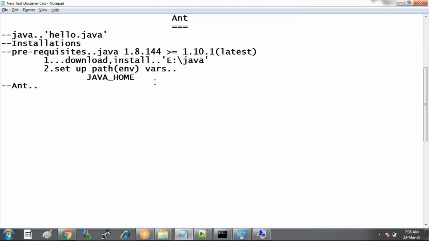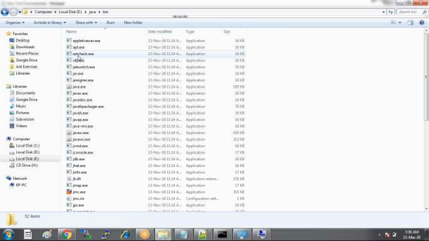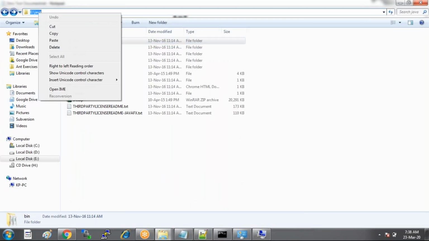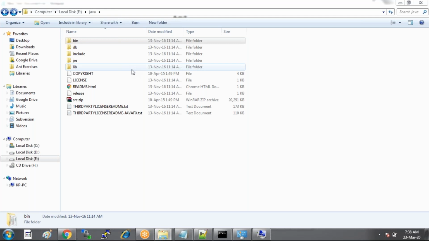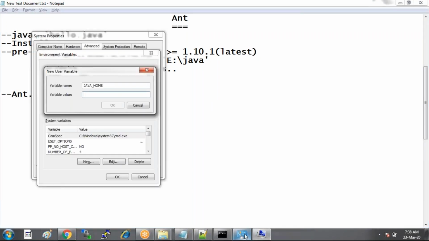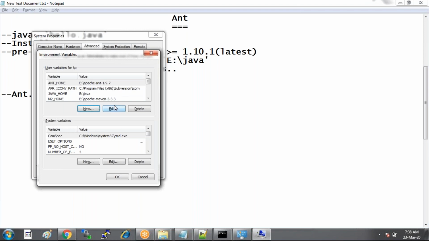Just copy that Java folder, and that is your variable value. Click OK, and there we have JAVA_HOME. That is the first variable.